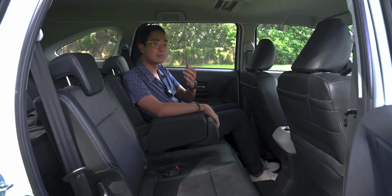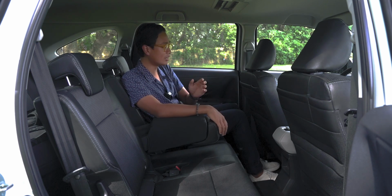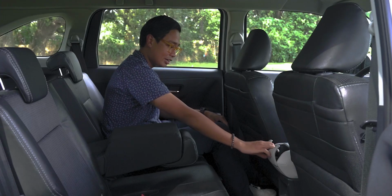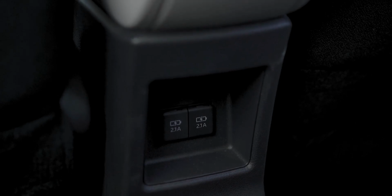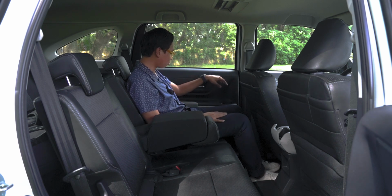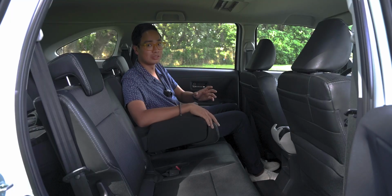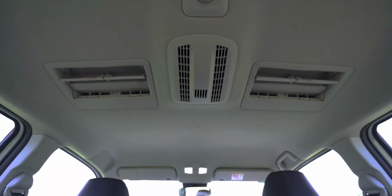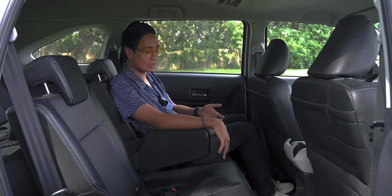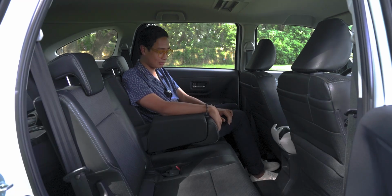This being a family car, you'd expect Toyota to put a lot of creature comforts for the second row and the third row, and they delivered. In front of me, you have sleeves for you to be able to put stuff. You have a cup holder here, 2 USB ports down here, but what I like to point out is that you have a lot of cup holders in the second row, and I mean a lot. You have one here, you have another one over here, so each door has basically 2 cup holders each. And above me, you have your air conditioning vents and of course the controls for the air conditioning. This isn't really a center armrest, but it's actually for the middle seat, but you can put it down and use it as a center armrest, so it's not so bad.